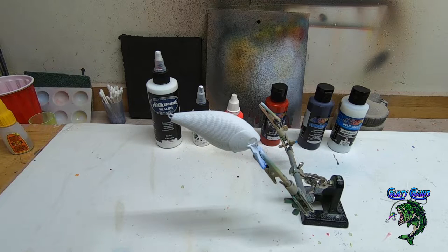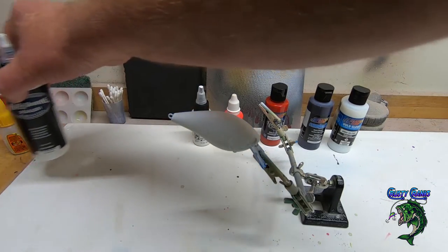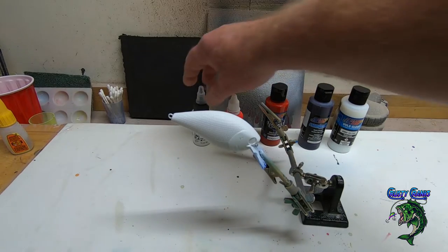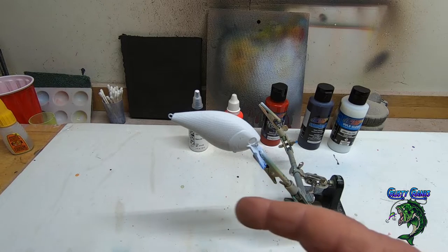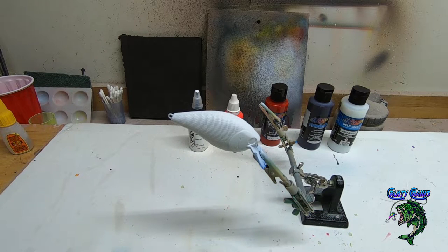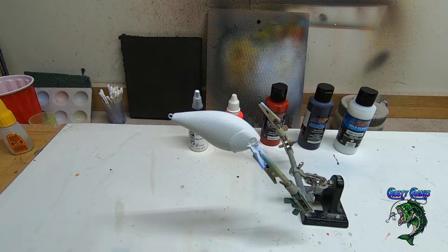So, let's get started. In the previous video, you saw that I was using the Autoborne Sealer. Normally, I just prime my baits with titanium white. But I was getting some little scratches on there, and I know I can use UVLS and spray a coat on it. But I try to eliminate all the steps that take me a long time to get a bunch of baits made, because I just did a production run on like 24 of the pumpkin seeds, and some of them had these little scratches in them.